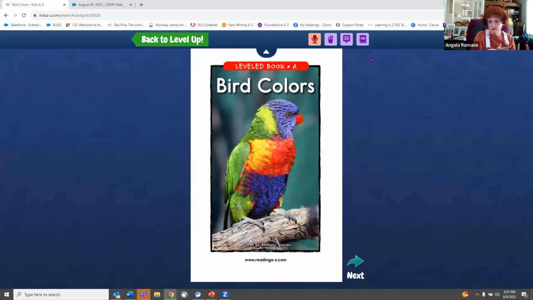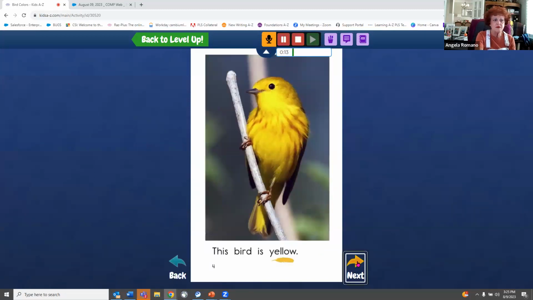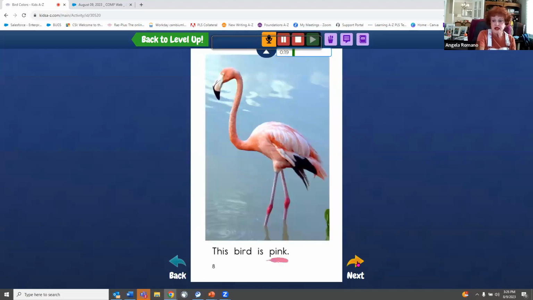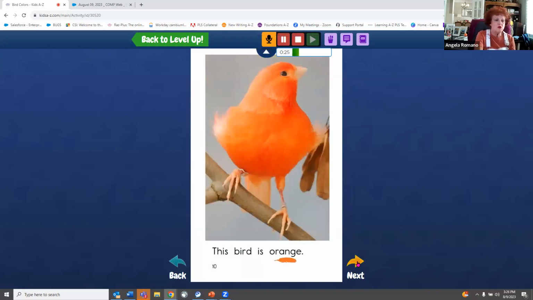And this goes for the older kids as well as the younger students. They can record themselves. So when you think about a child recording, we want them to build that fluency. Other ways that you can use that record button. Maybe the kids have read the story. So maybe I want Jace to read about the bird colors. And then after he's finished, he can maybe do a retell of all the different types of birds and the many different colors that they have. You may pose a question, what was the key idea of this story? And they can use that microphone.